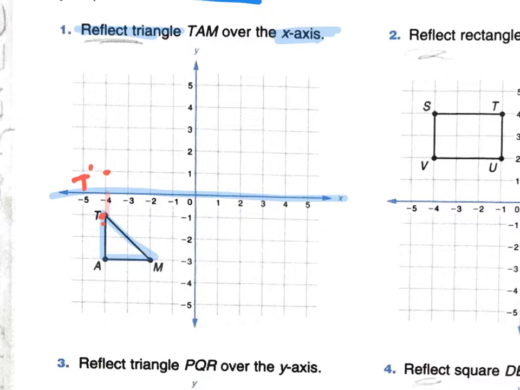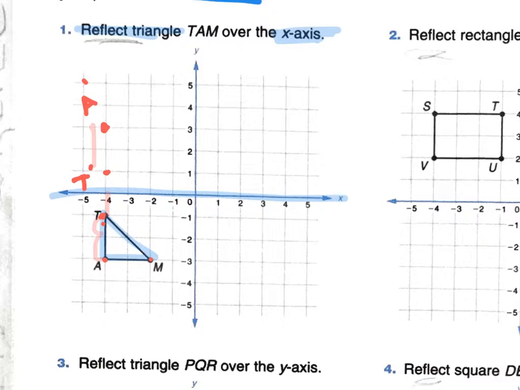Now looking at point A, I can see that that's at -4, -3. So instead of being at -4, -3, it's going to be at -4 still. As I reflect, I'm going to stay on that line. But now it's going to be at +3. So I can kind of look at those relationships here. Another way to check it is looking and seeing how far away points T and A are. 1, 2. Up here, again, they'll be 2 apart. And I need to write down that this is A prime.